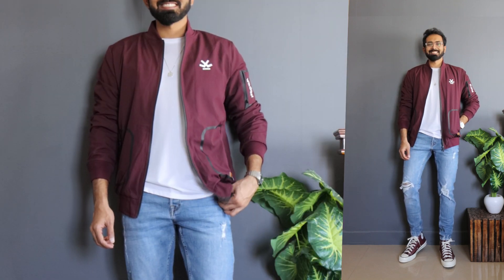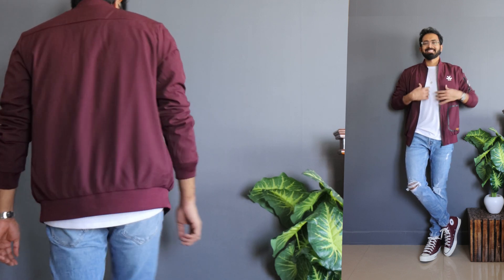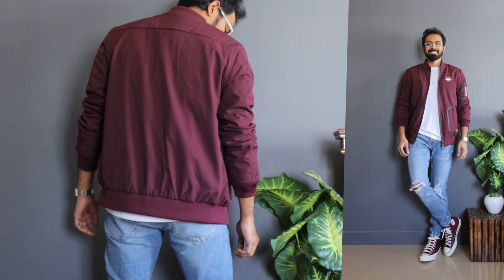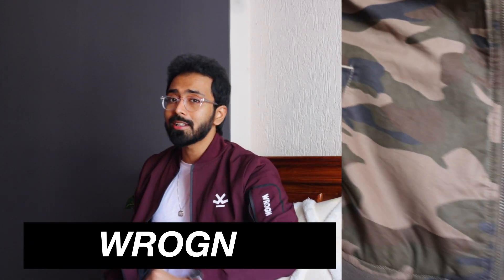The Tronk branding in white on top of this burgundy color gives an overall pop-tier outfit vibe. The composition is poly-cotton — a blend of cotton and polyester — so it provides enough warmth for moderate winters. What I really loved is the inside of this jacket: instead of a regular polyester or cotton lining, it has a satin-like fabric inside, so it feels super smooth and comfortable. In terms of fit, it's on the slimmer side, works with slim or regular bottoms. If you get this around 2,000 to 2,500 rupees, it's well worth the price.